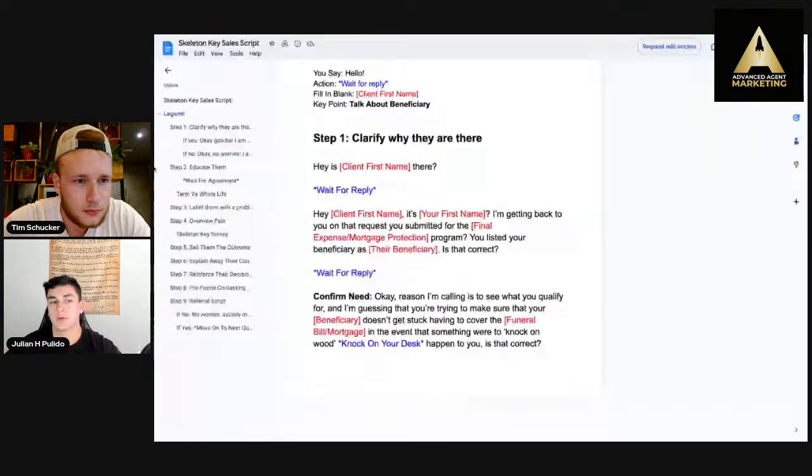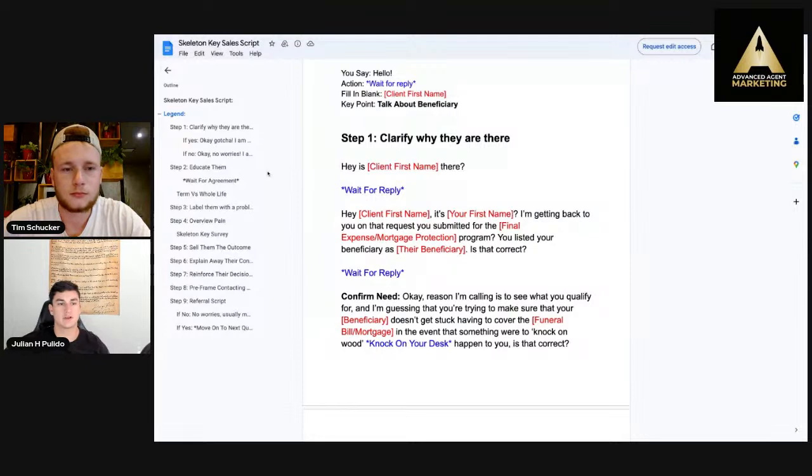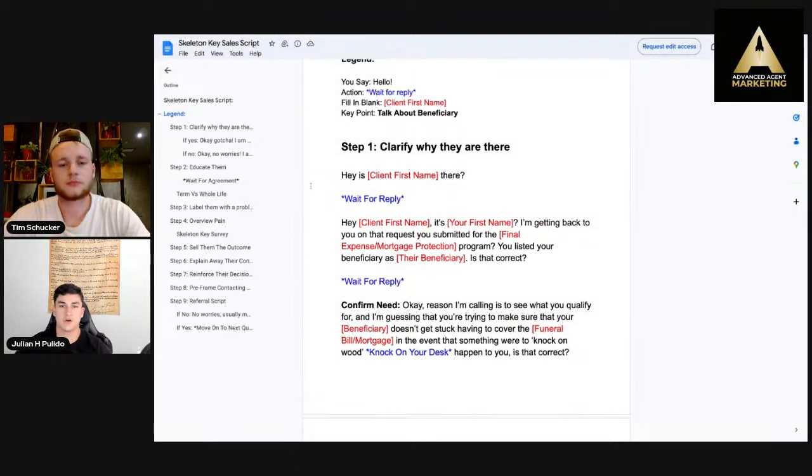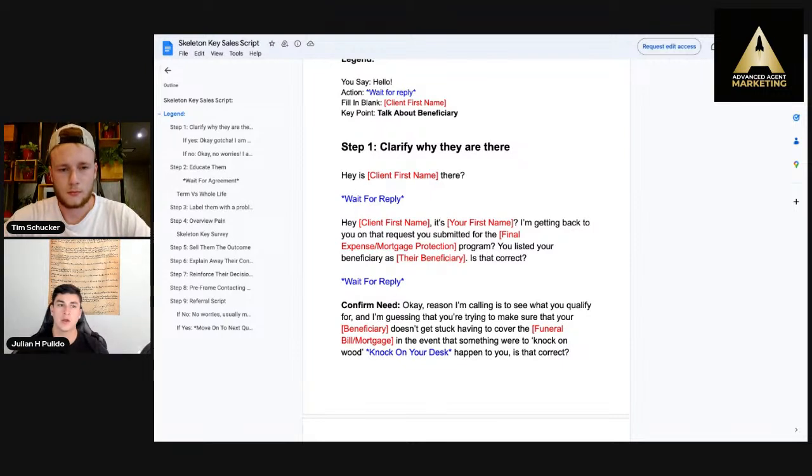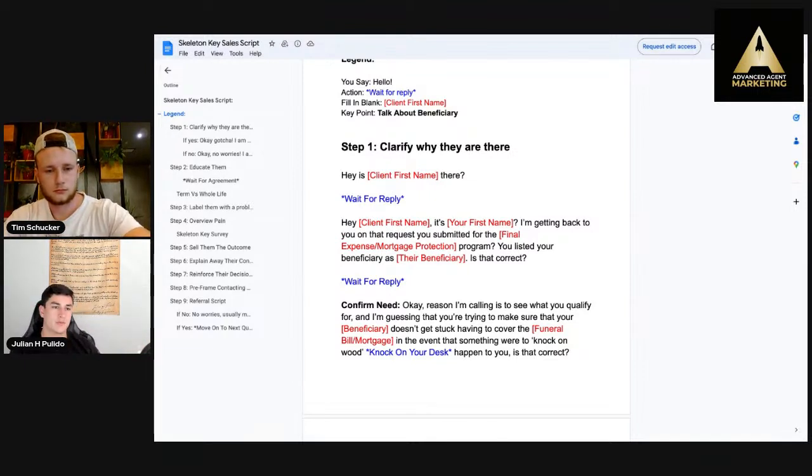Yeah. But basically, there's a few things that I've found, and I've been in sales for 5 years. The first thing you want to do is basically just clarify why they're there. You can see that there's a few of these things that we borrowed from Alex Ramos's closer framework and made our own. But just basically an understanding for what it is that they want to talk to you about, and whether or not they're actually interested in the very beginning is the most important thing that you want to touch on. And so obviously your leads might be a little bit different.